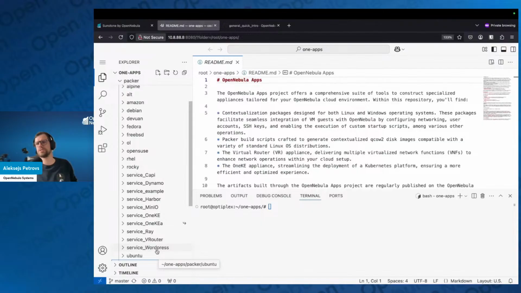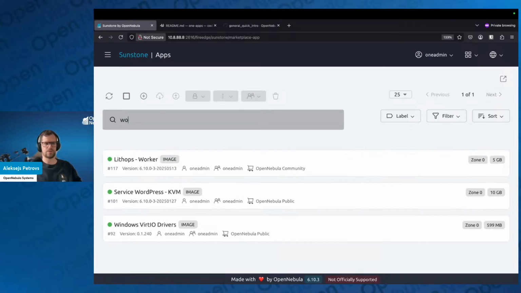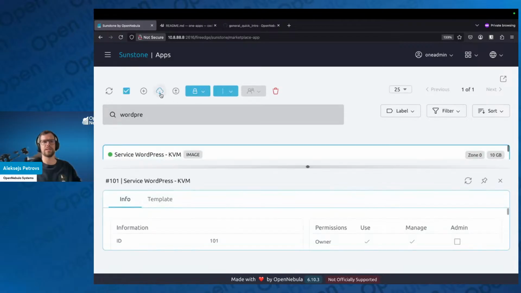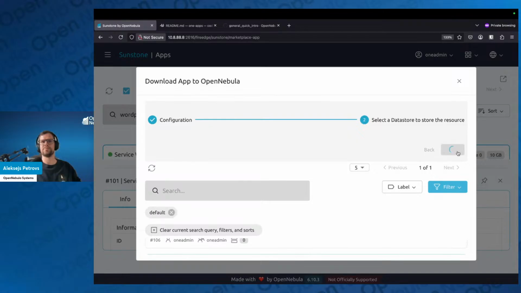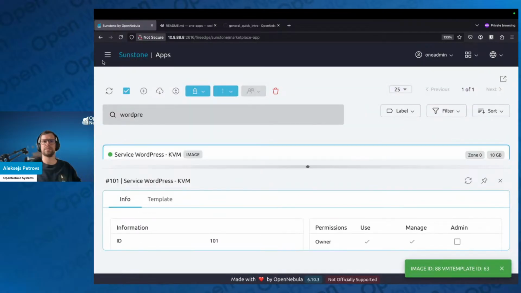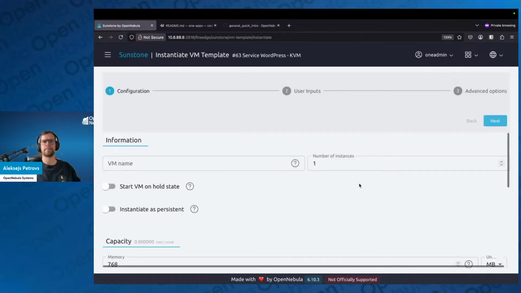WordPress is pretty much a web server, a database, and the WordPress files. You can actually download it from our marketplace and deploy it yourself. So let's just go to the WordPress image. Let me go right here to virtual machine templates, right?